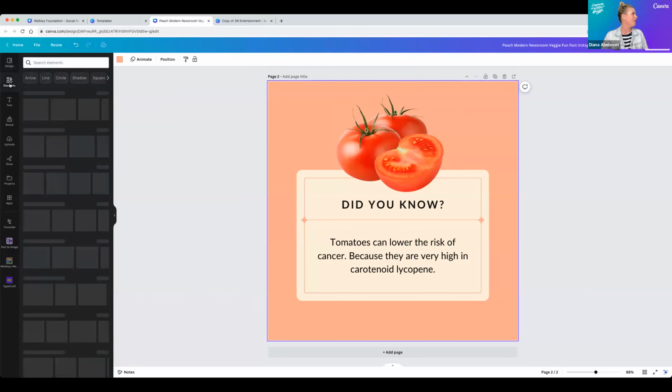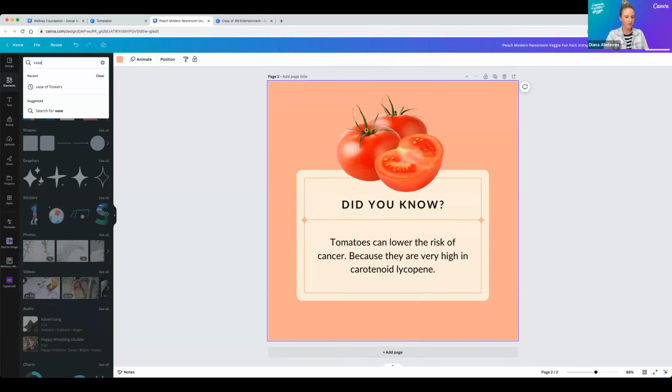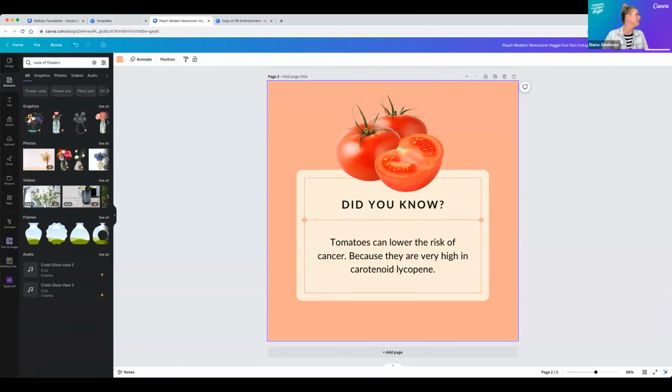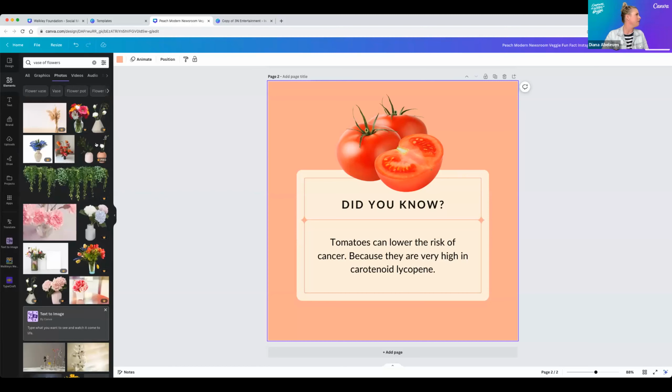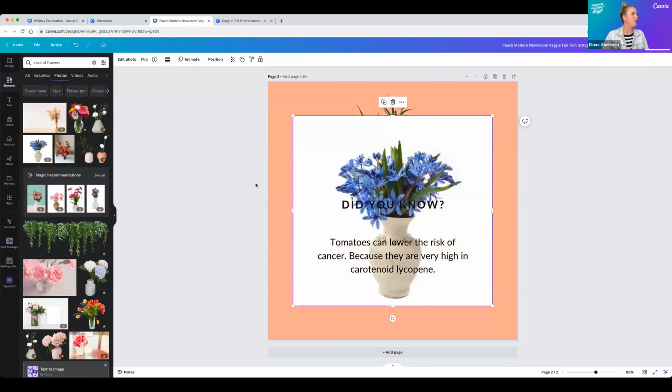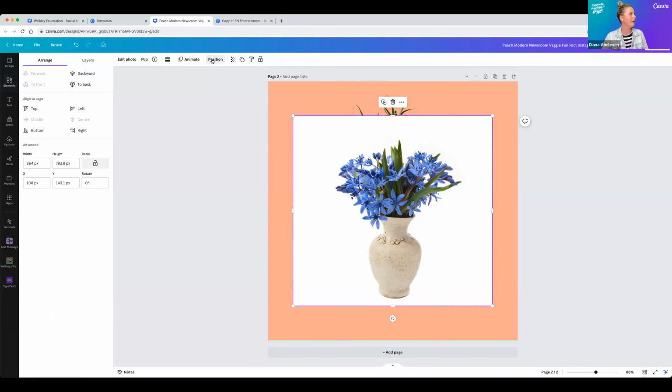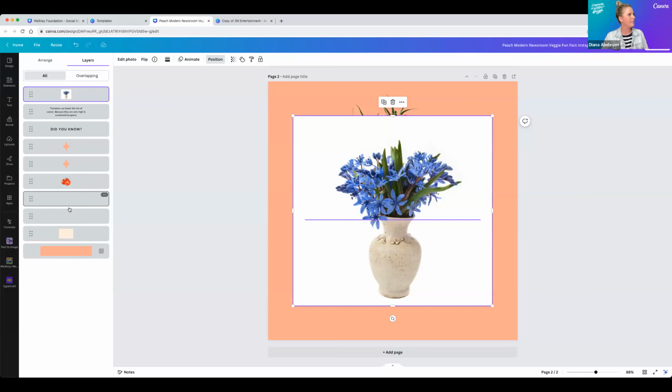And I want to talk about flowers. Let's have a look. What have we got in the elements tab for flowers? I want a vase of flowers. Okay, I want an image. This one's cute. All right, if I want to bring this to the front as well, so layers. If you're familiar with design, you'll be familiar with layers. You want to bring this to the front. Alternatively, you can click position on the top here, and you can click layers. This will easily showcase where all the layers are hidden within that design so that you have full functionality and you can edit and move the things that you need to.